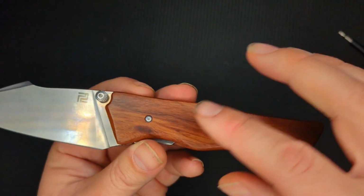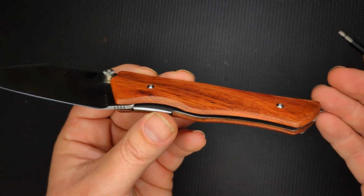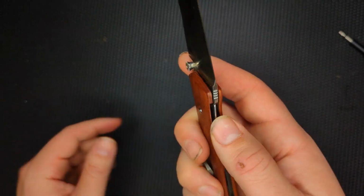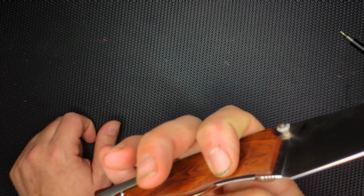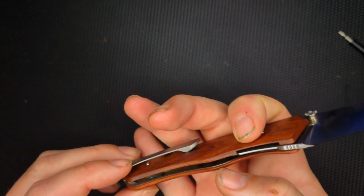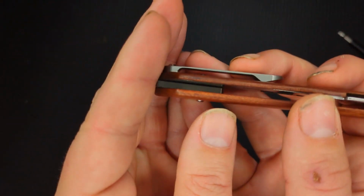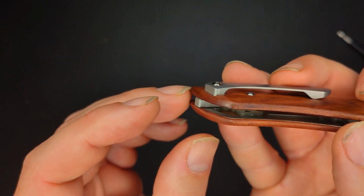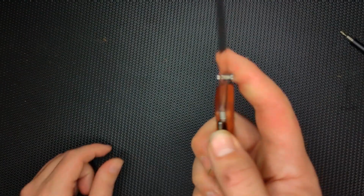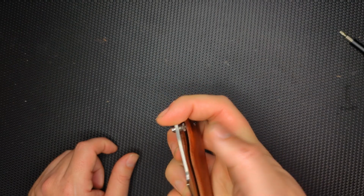I mean, these scales are obviously swappable. You can get other scales for these, I assume. I don't know how much they're actually doing that, but you can make your own scales for it and other things. And I wonder, in the skeletonized hole down here, I'm actually looking inside of here, and there is a hole for... Is there? Oh no, this doesn't reverse. So the lefties, I'm sorry, this is not a knife for you. So that kind of sucks.